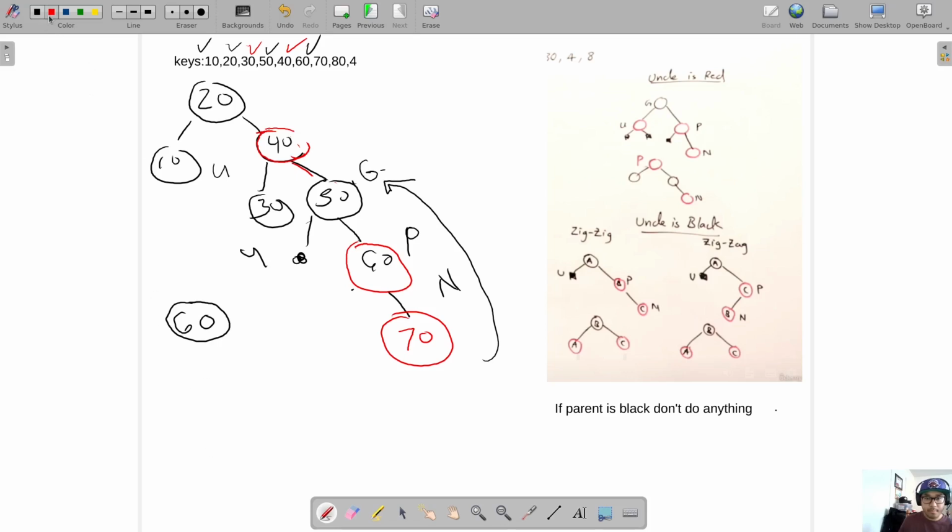And 60 here, and 50 and 70, and then these will be red.